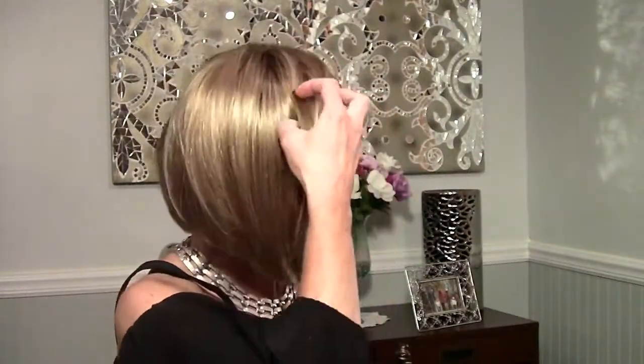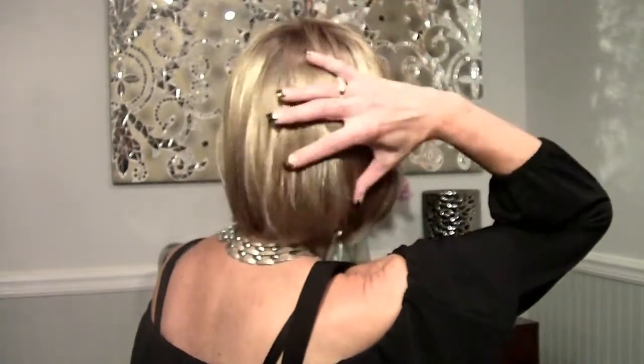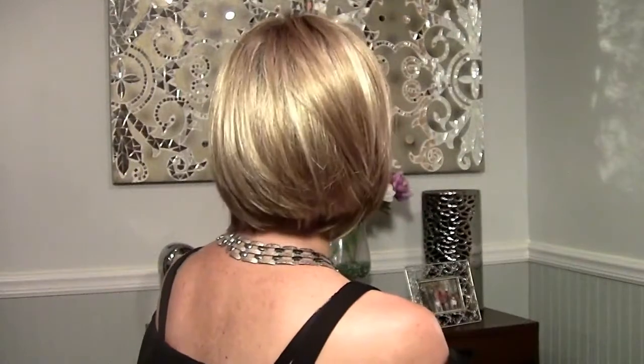I'm going to turn and give you guys a 360 on this one. This is my right side — she's so cute — and my left side. I really, really, really like the back. Is she just something? She's so cute. I think she's kind of sexy — actually, I think she is. Look at that. I love it.